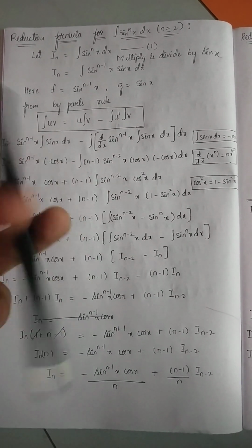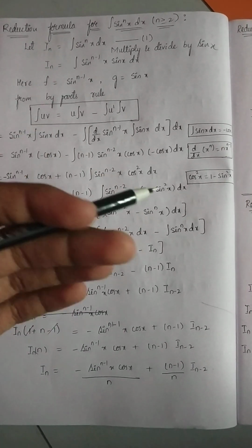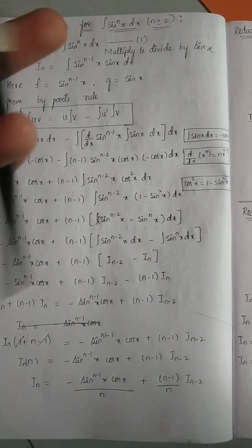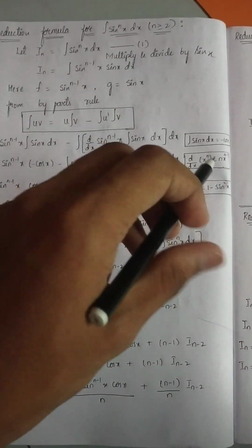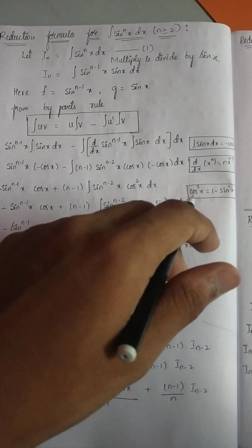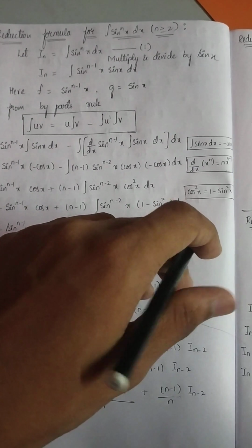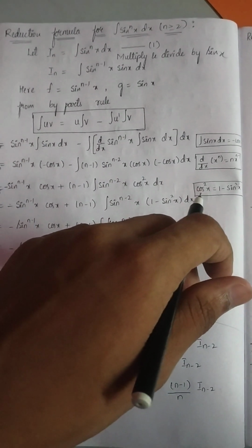So today we are going to do our important questions for IPE supplementary examinations. So let's start. What we have first here is the reduction formula for integration of sine to the power of n x dx. My assumption is this question will come in the IPE supplementary because they didn't ask a reduction formula in the IPE main exam.